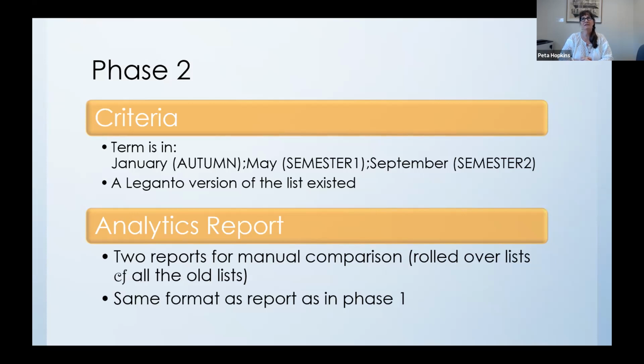In the interim, we now have some more robust reporting, which we use for managing rollovers, and it would have been quite nice to have that back when we were doing this because it would have minimised some of that manual comparison. My colleague Jessie Donaghy did quite a bit of work on developing those reports, and it allows us to paste in the short course codes, a big long list of them in as a filter, and it will then identify Leganto lists that we can use for rollovers. So that would have been very helpful.